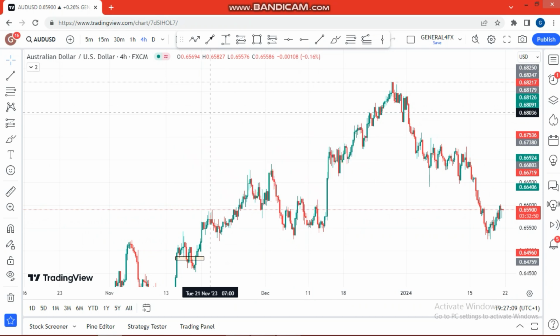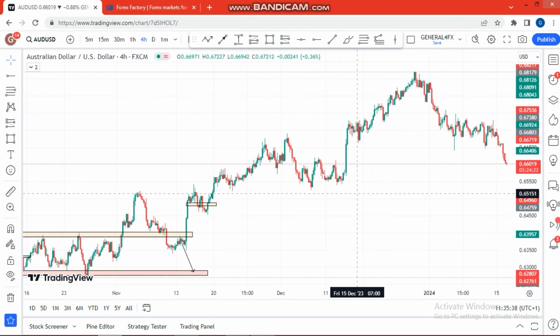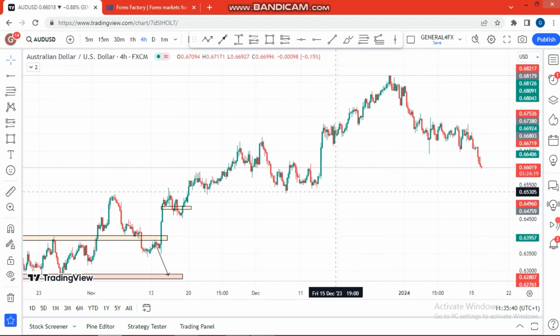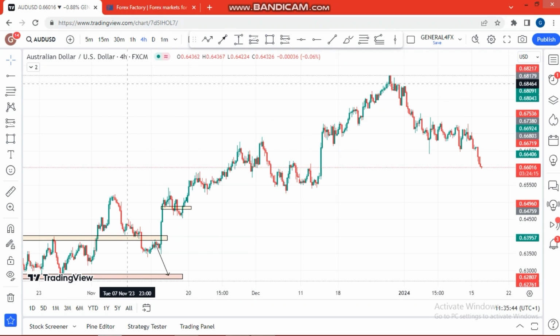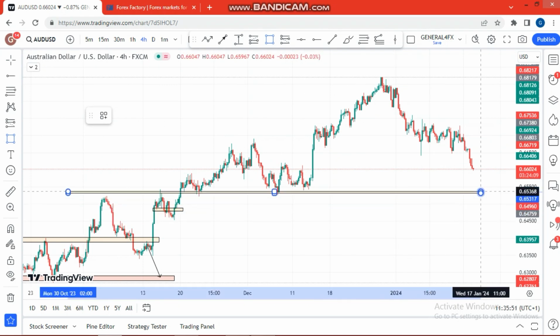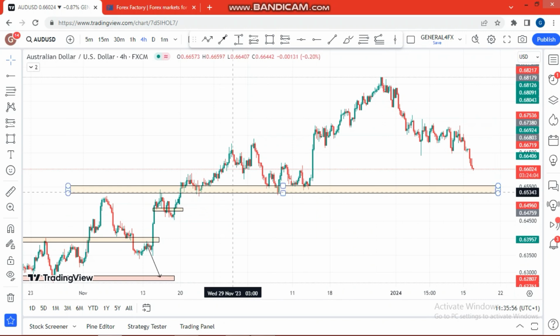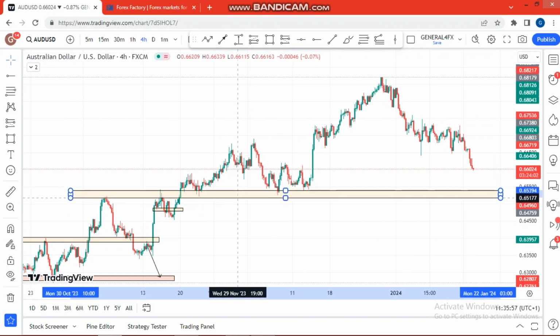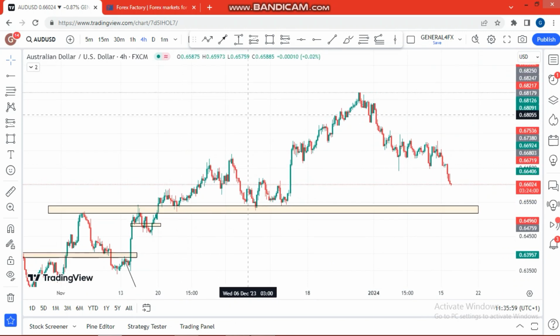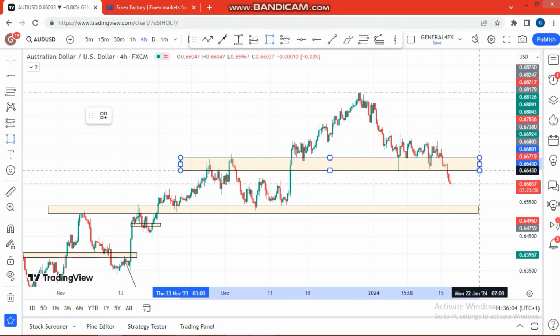Actually, we were supposed to make 10k, but when it's your win, it's your win. Let's get to it. All right, so it was on AUD USD right here, as you can see. The chart is already naked, so I'm going to just show you my key levels, the key areas I'm looking at, and go from there.